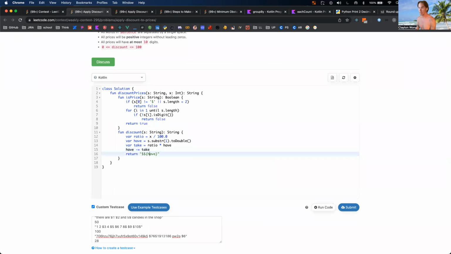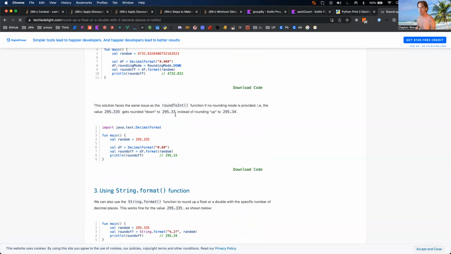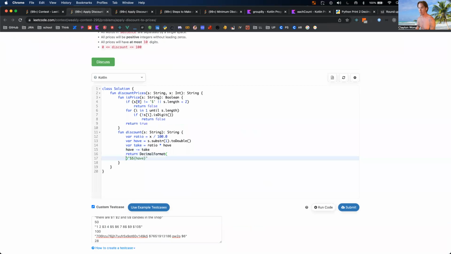That's cool. Okay. Return decimal format. Oops, hold on. Decimal format this thing. Dollar sign dot format. We have string relation to this guy here.